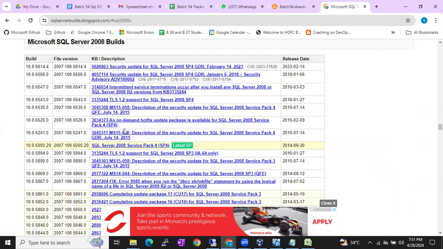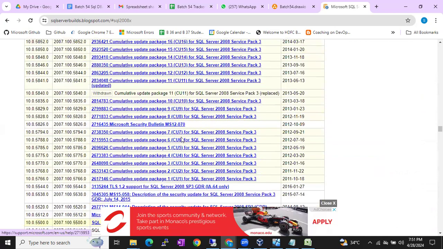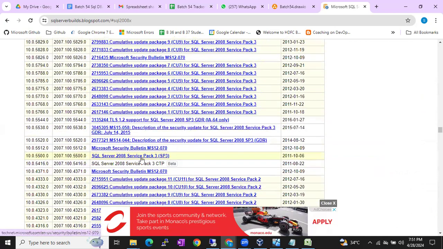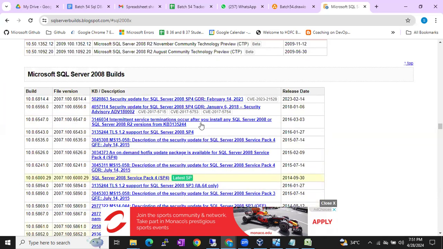These are all GDRs only, SP4 hotfix update, and there is no CU on SP4. For other versions, you can see CU17, CU16 for SP3, and on top of that you can see the cumulative updates. But for SP4, they stopped releasing.